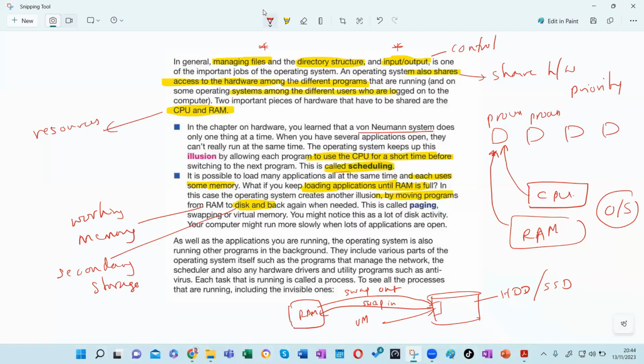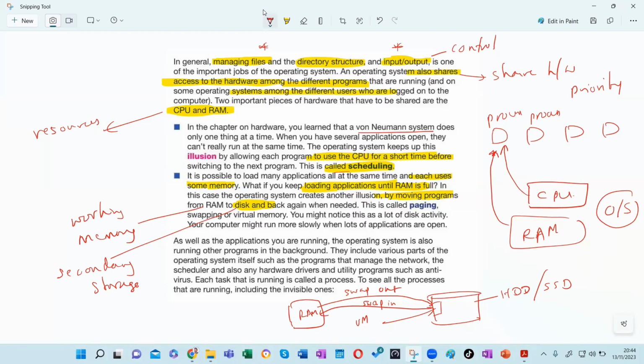So it's something like this. Your desk is full of books. You need more space because you need to keep some more books. And then you see some books haven't been used for a while. What you do is you move them to a nearby shelf or something. And then when the desk is a little bit empty, you bring that book from the shelf and keep it on the table. Something like that.